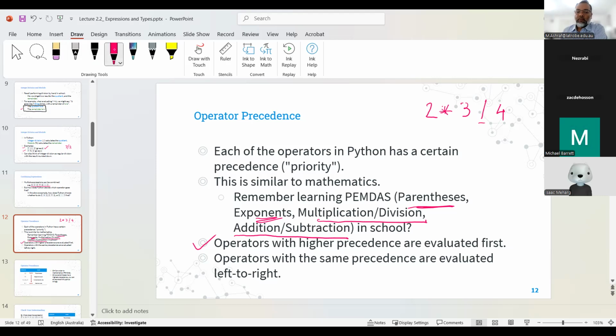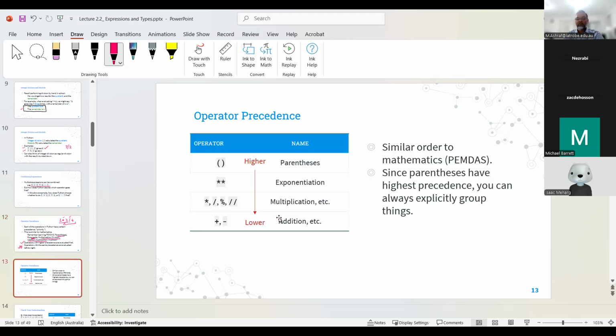The rule says that operators with the same precedence are evaluated from left to right. Since both have the same precedence, we calculate the left one first, and then with the result we do the next calculation. From left to right, the evaluation continues, which is a more systematic way to follow. That is really important, because if a question asks what the output is, we need to follow the same precedence, left to right.